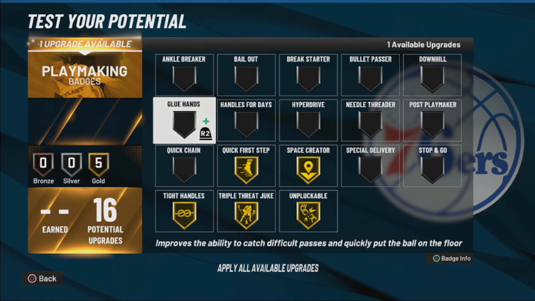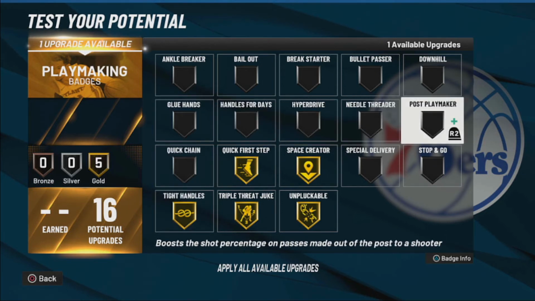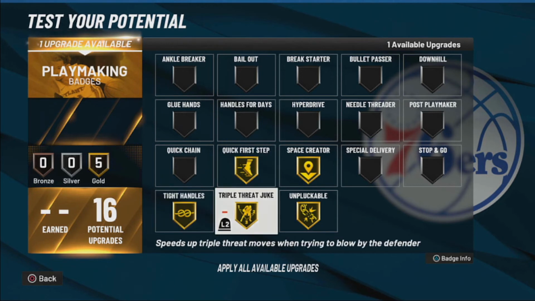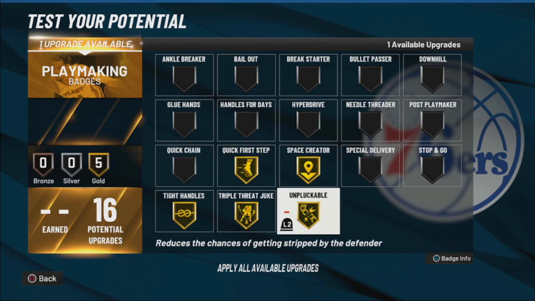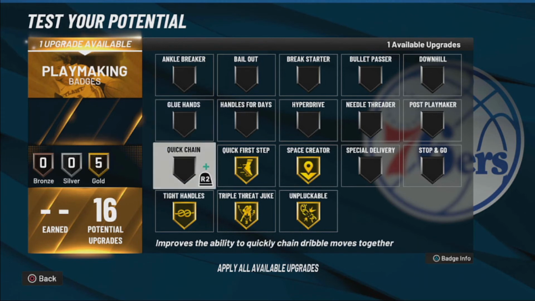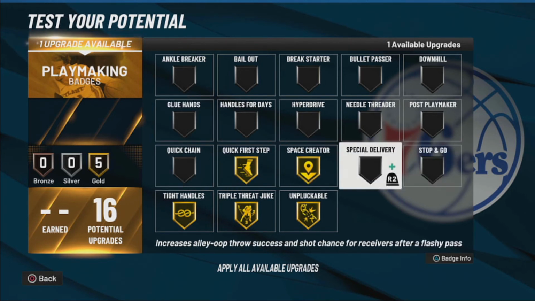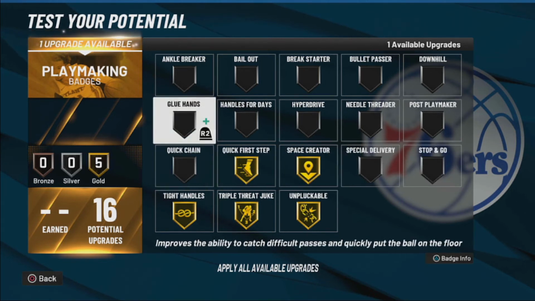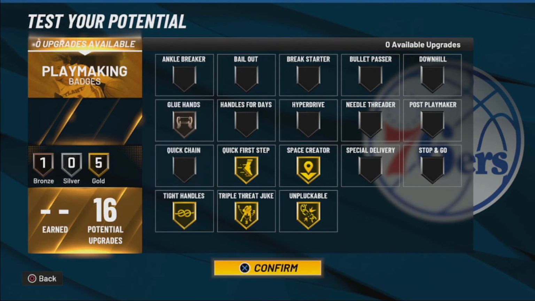We're doing an Adrian Dantley build, so this is all going to be used basically to improve dribbling and this player's ability to create space and get good shots. So that's what we're working with. And with this last one, guys, you could do stop and go, you could do quick chain, you could do glue hands. I just feel like with just going with bronze, glue hands is the way to go.